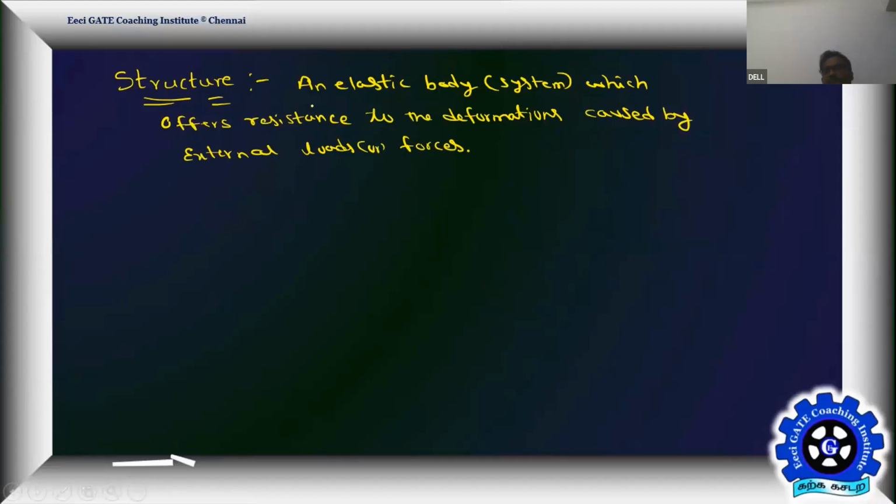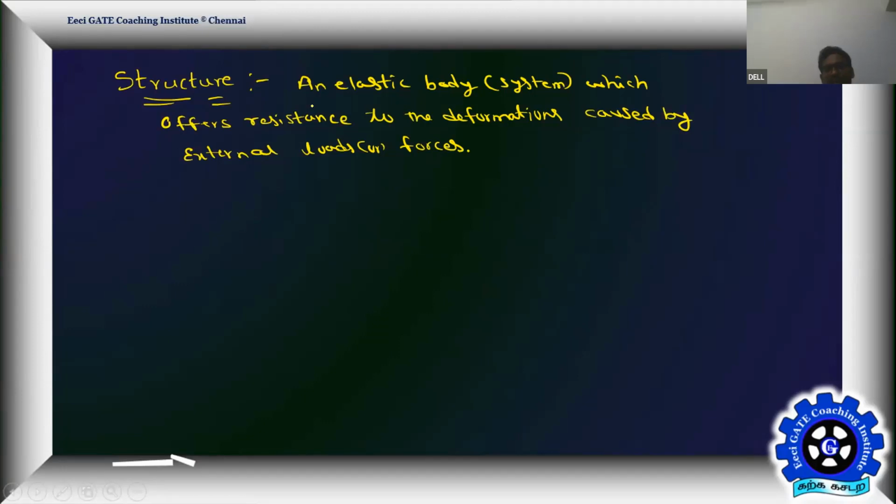Structure means, for example, look at the building where you are staying now. You are staying at your home or hostel, whatever it is, and you are staying in a structure basically. Look upward, you can find beams, you can find slab, and vertical elements, columns and all. Now imagine a beam, look at the top and observe, are you able to find any deformation of the beam? Can you see deformation of a beam in your home? No. If the deformation is visible, then we don't call it a structure.